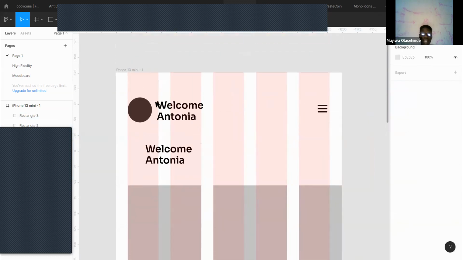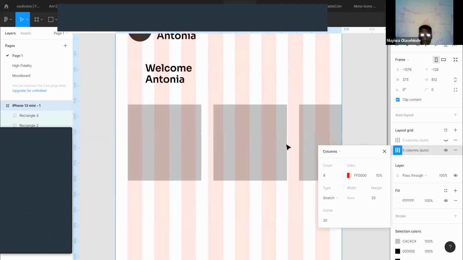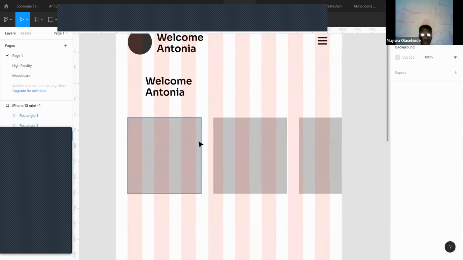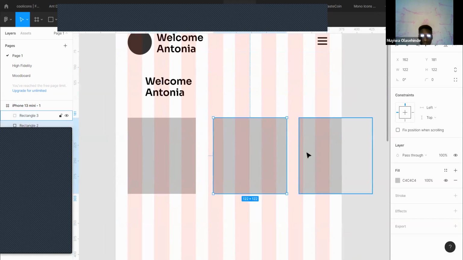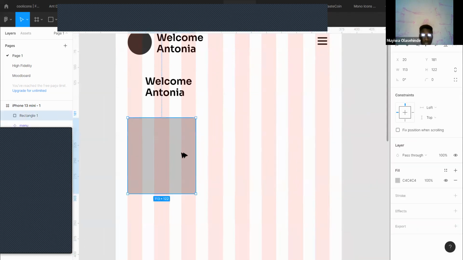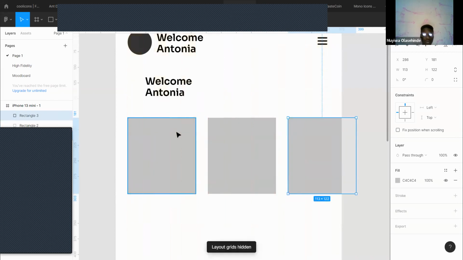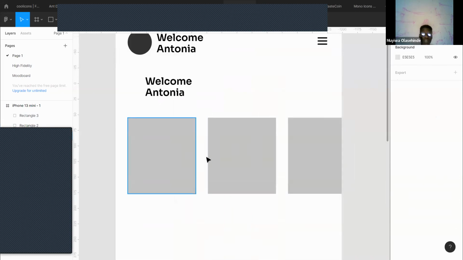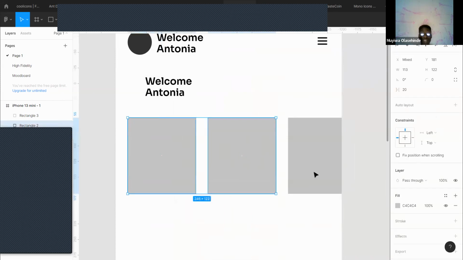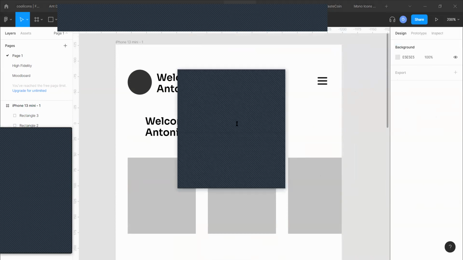Right. Now imagine that I change this one from 5 to 8. If I want to maintain this gutter at 20, all I need to do is change this, come here, and duplicate it. Come here, duplicate it. So they align. I know the spacing between them is 20, so I can reduce the spacing between them, or it's just for you to create balance across the screen.